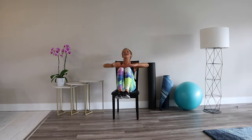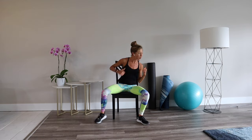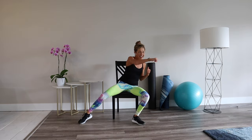Tuck jumps. Breathe. Man, you are kicking so much butt today. You know it. Let's do it. 8, 7, 6, 5. Nice. 4, 3, 2, punch and tap. Go. Punch. Punch. Punch. You breathing? I hope so.